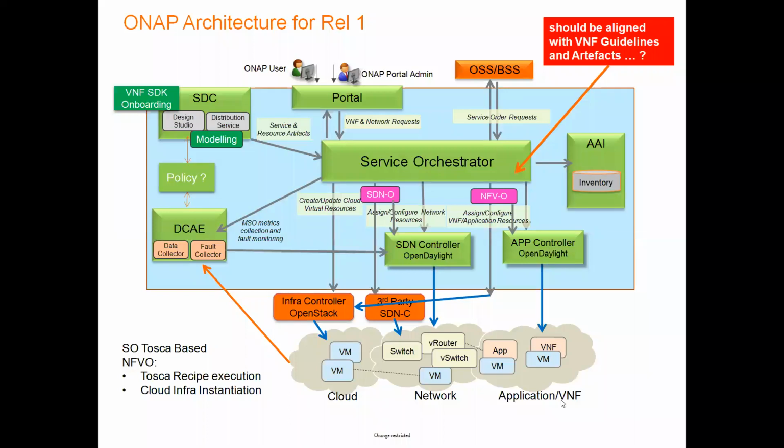In this architecture, we can also have a possibility from the NFV view to interconnect a specific VNF manager, but here we haven't put it in the overall architecture because it's something that could be delivered by the vendor, and it could be outside the ONAP scope. But the NFV view can be connected to the app controller as a generic VNF manager, as well as a specific VNF manager outside the ONAP architecture. Any questions?